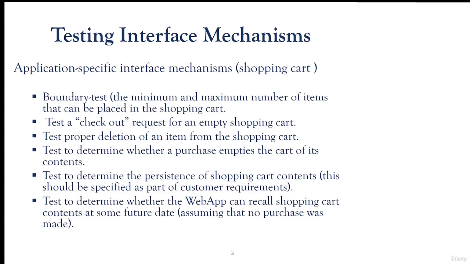You must make sure this functionality works, and then you need to test to determine the purchase empty carts of its content, and then test to determine the persistence of the shopping cart content. This should be specific as a part of customer requirement. And this is one of the most important parts right from the first lecture till now. The requirements as per the business rules must be incorporated, and test to determine whether the web app can recall the shopping cart content at some future date, assuming that no purchase was made.